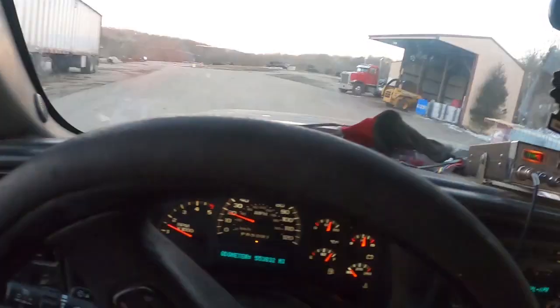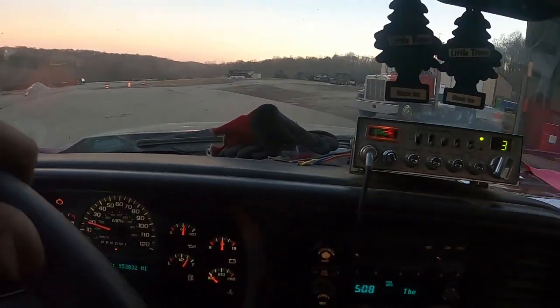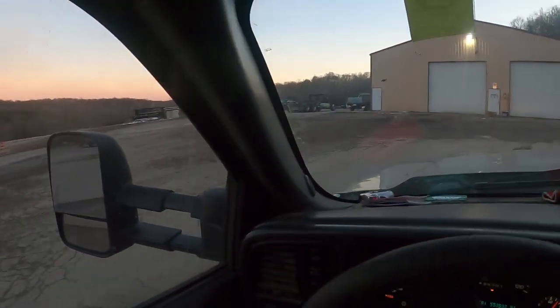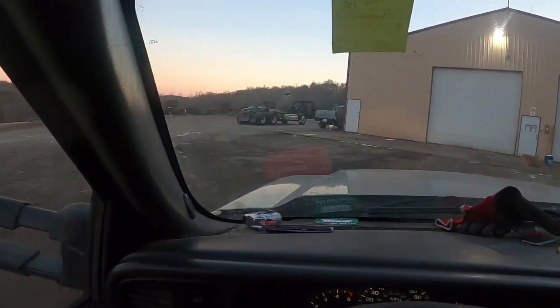All right, today is March the 4th. Trying to get my veggies thrown together, I'm falling behind on veggies. Been busy, man. We've been so busy. But here we are. We're helping Stevie get his thing done and do his thing. Hope y'all like this. There's Stevie's truck. There's old Blue.